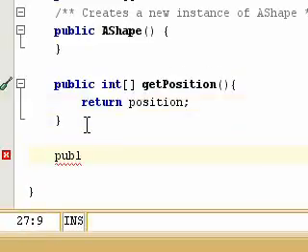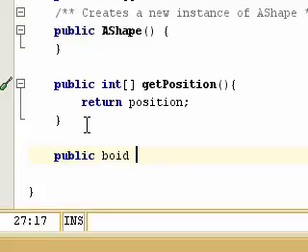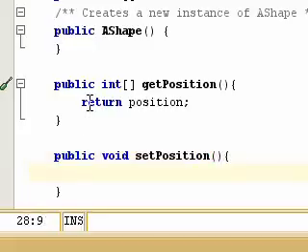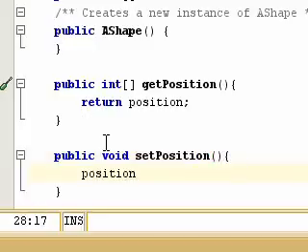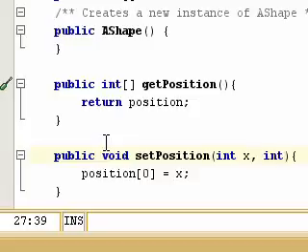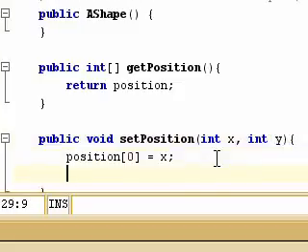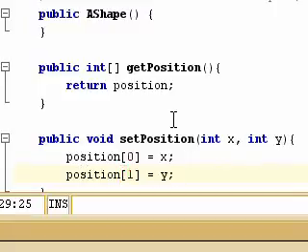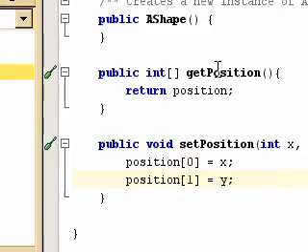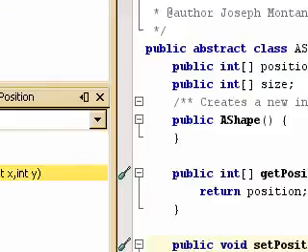So public void setPosition, and then we can say position 0 equals x. Actually we have to redefine this up here to x and y. So position 0, which would be the x-axis, equals x, and position 1, which will be the y-axis, equals y. Alright, so as you notice, we defined our getPosition and setPosition, but we still have not defined our render.